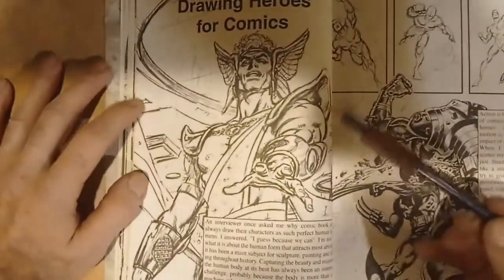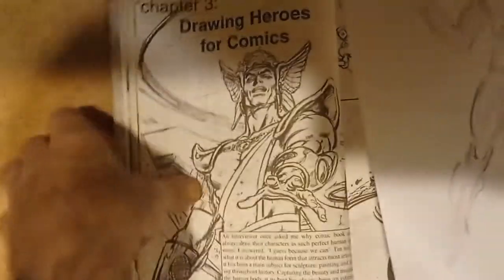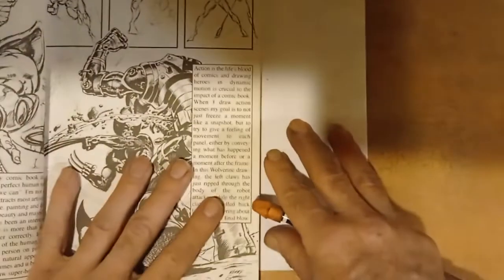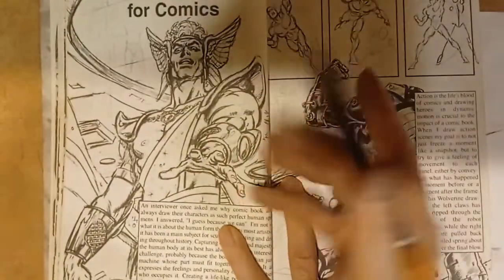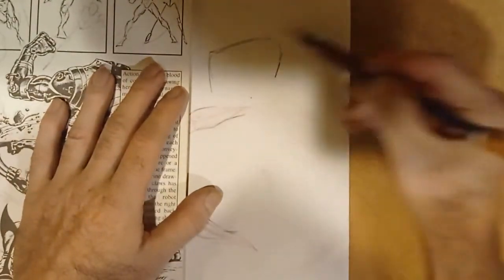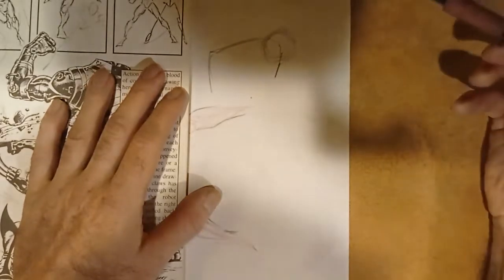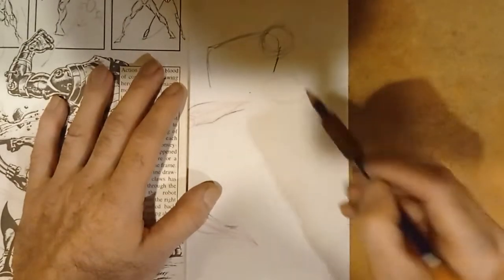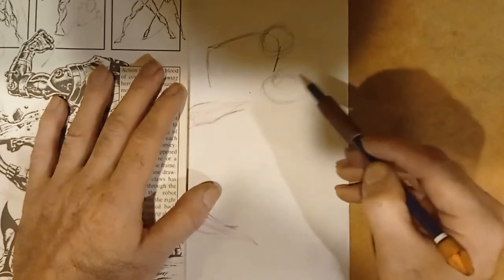This is a great, great drawing of foreshortening. I'm not going to draw the whole drawing, but I'm going to give you an idea how you would probably do this. So the way I would probably do the foreshortening and the perspective, once I have the shape of the torso, I will begin with the shoulder, and then right around here, the hand. I make it really facing at me. Here are the fingers.